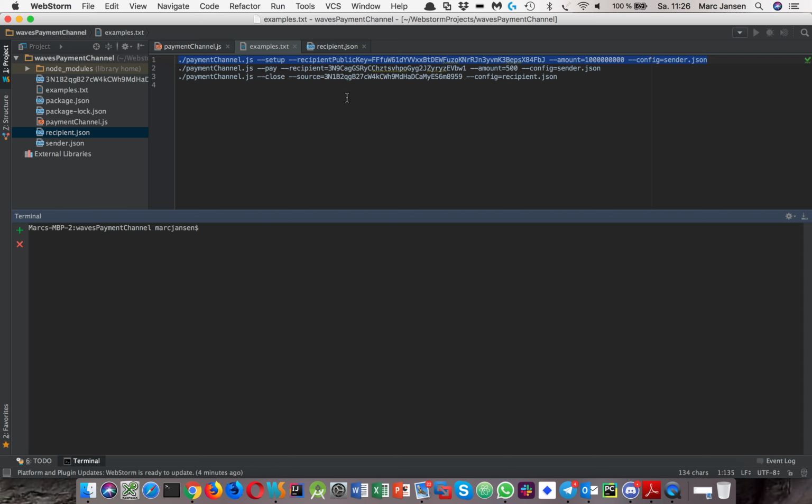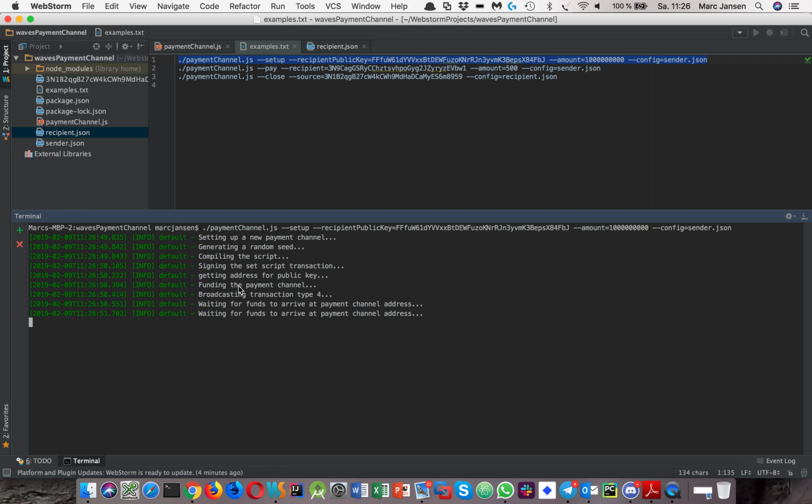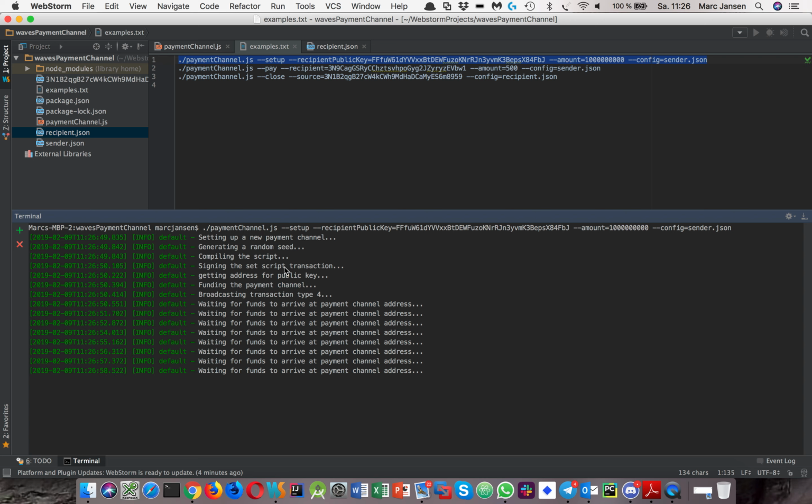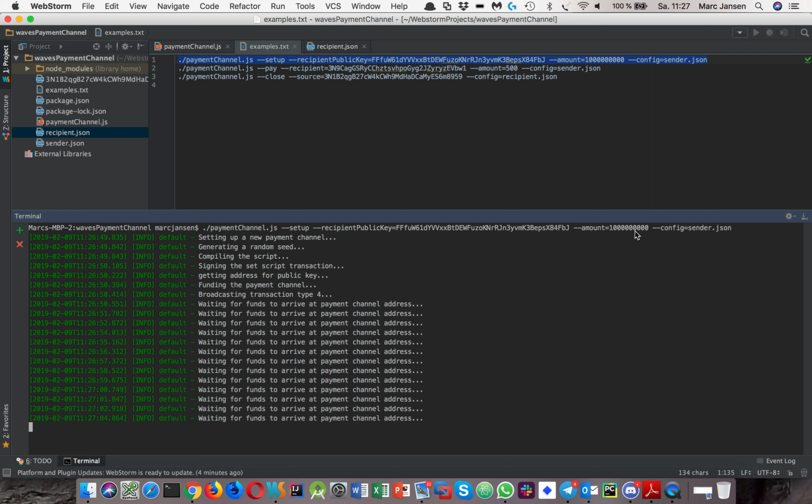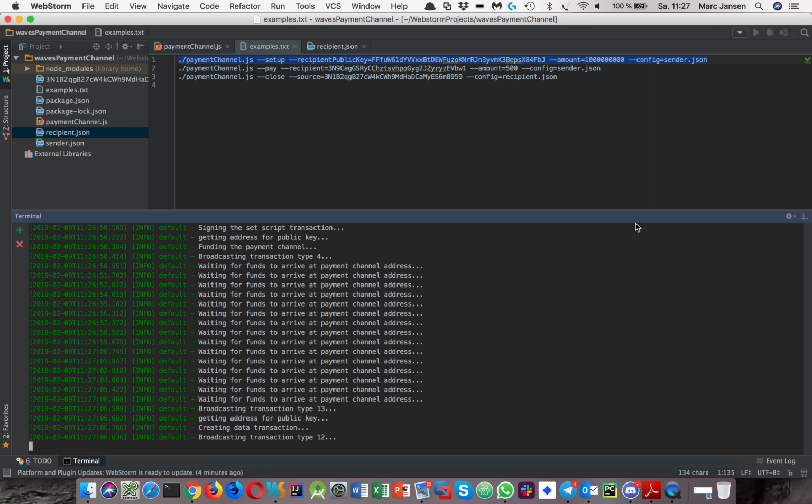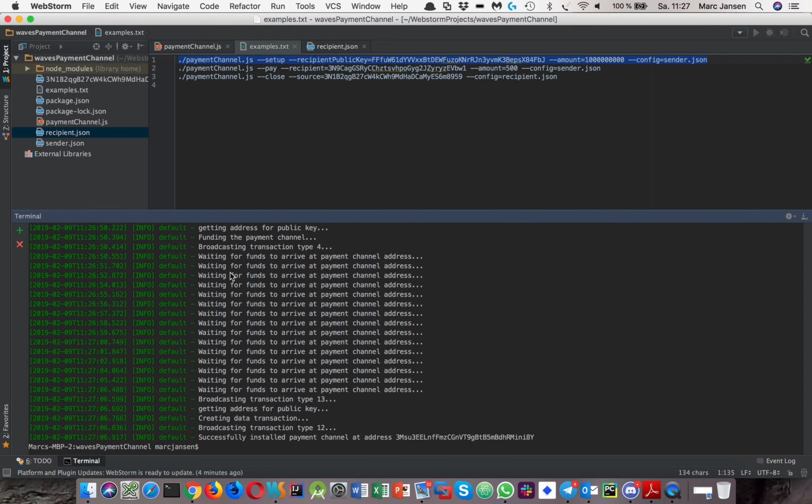So what do we need to do this? First, we need to establish a payment channel. I've created the commands here, so I just need to copy them. First is that we establish a payment channel between the sender and the recipient, and then automatically there is the smart contract created. It is associated with an account which actually represents the payment channel. We agreed here on the payment channel being valid for 10 waves, which has to be defined in wavelets. And so now the payment channel is established.